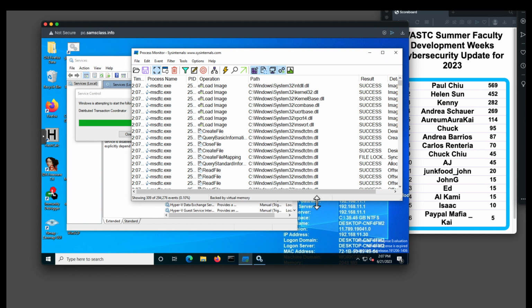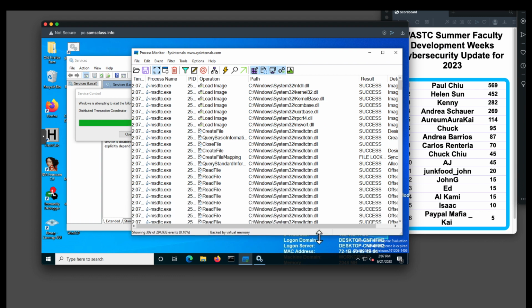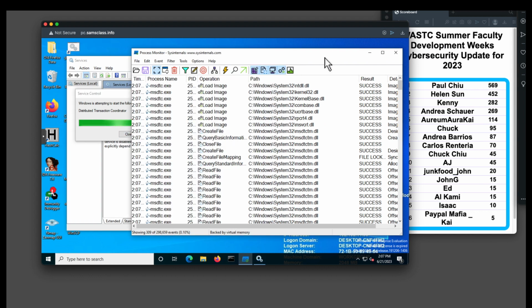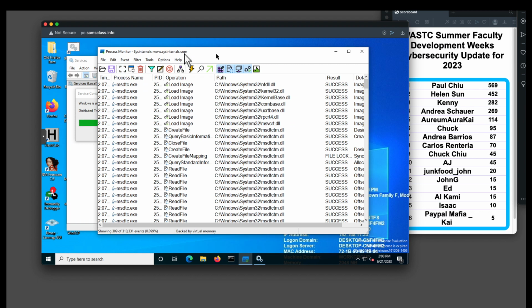So it's loading, and all these events are happening as a result of starting this. And I think that's probably enough. I'm going to stop this sniffing, which I think you do here. Capture. There, I think that stops sniffing. This is good, and now I can see.